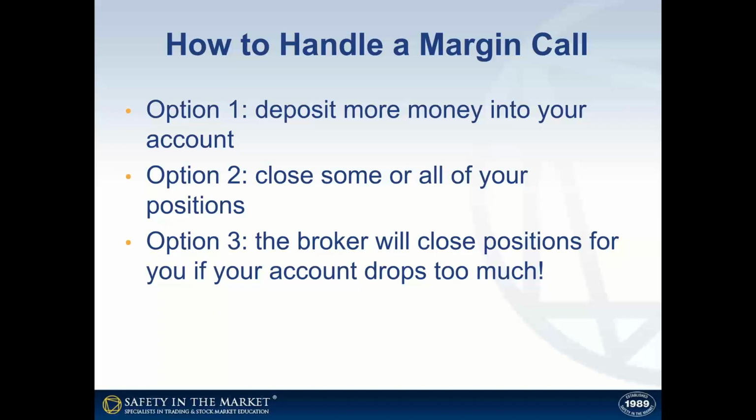Now, in that case, the broker didn't sit there and say, oh, well, I'll leave Poseidon open. They just closed everything. And what actually happened, Poseidon, you can look it up on Google. It was a massive boom, one of the biggest booms in Australian stock market history. And of course, the trader was kicked out of that by not having enough margin in the account. So option number 3 is not a favorable option. And as I said, anytime you're getting a margin call, it's not a good thing.